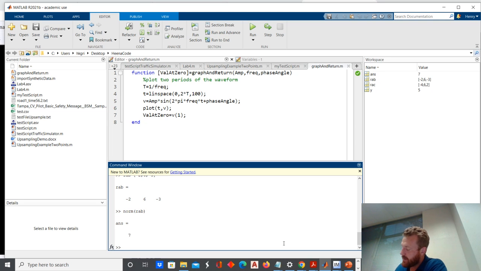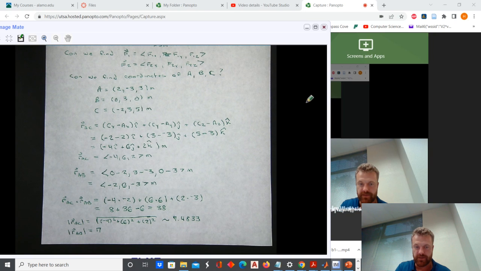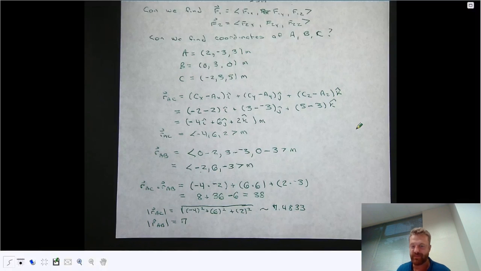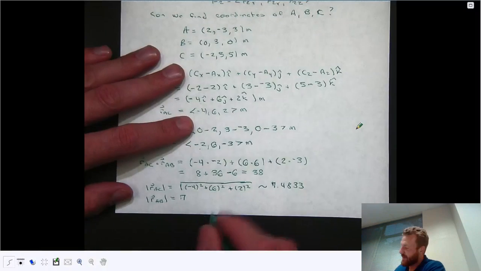I'm just going to check my dot product to make sure I didn't make any stupid math issues. I got 38. That's good. So we did it. We can still do arithmetic. I know we can all do arithmetic, but it's easy to make mistakes, especially later at night.